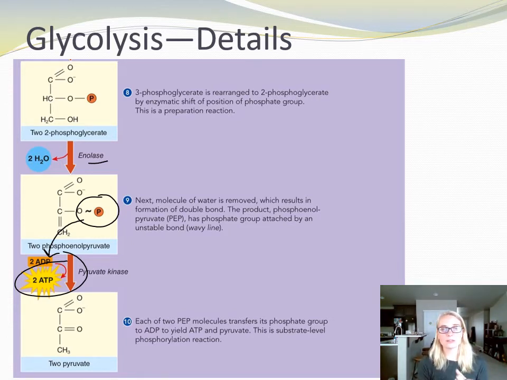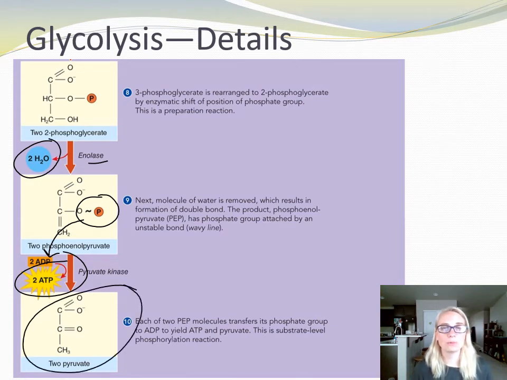We got electrons stored in the form of NADH, and we have just made 4 ATPs. But remember, we burned 2 ATPs to get the whole process started. So we've gained 2 NADHs and 2 net ATPs, as well as a couple waters and 2 pyruvates. So this is the 3-carbon molecule that's the end step of glycolysis. It's what comes out in addition to those NADHs and ATPs. And the pyruvates are needed to go into the next step of cellular respiration, that acetyl-CoA step, which we'll get to here in a bit.